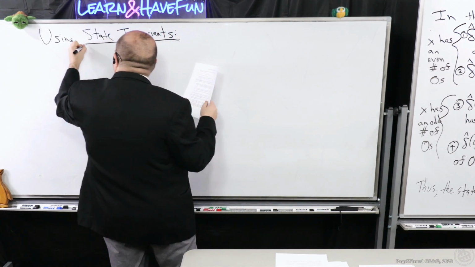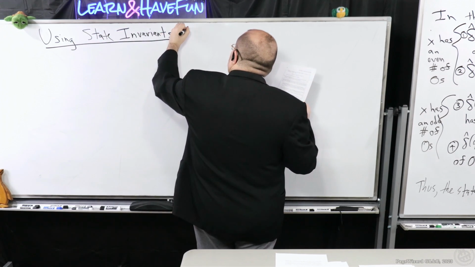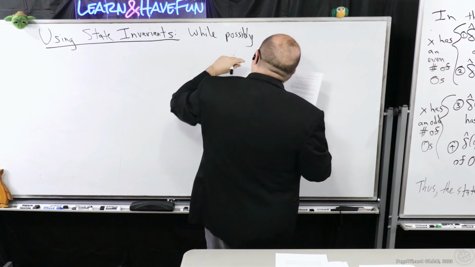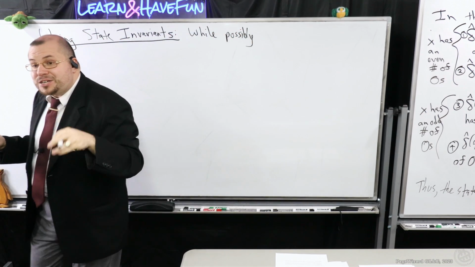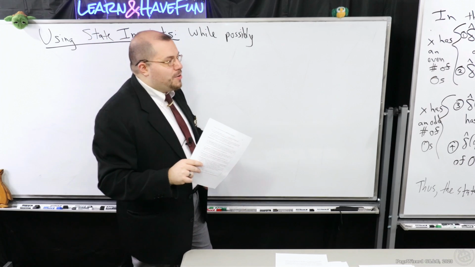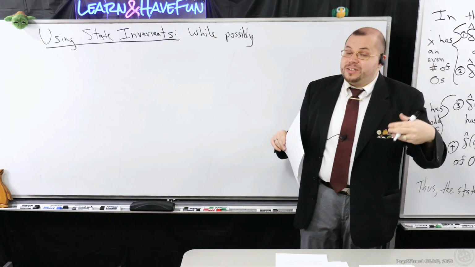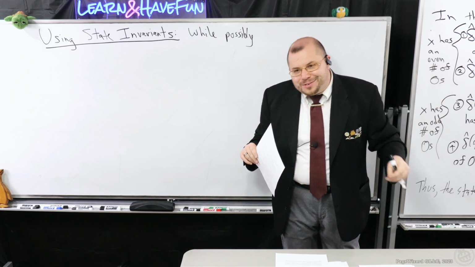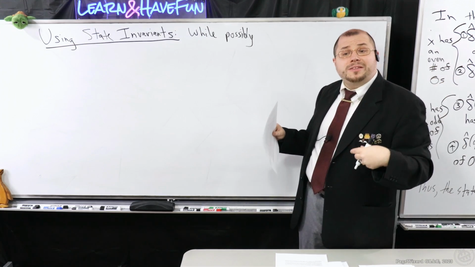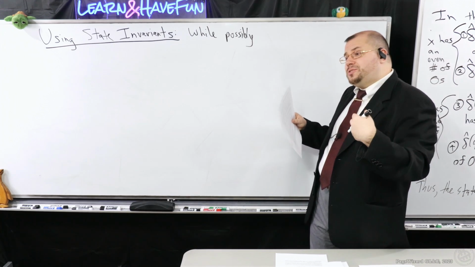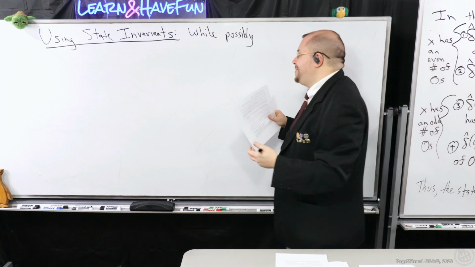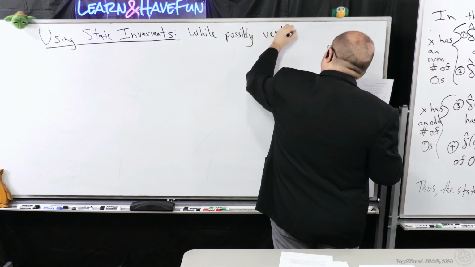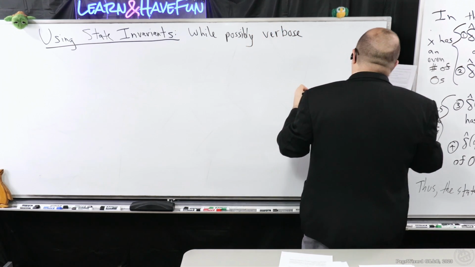So, using state invariants. While possibly verbose, like I said, for a specific DFA there might be special properties it has. Just like when you talk about an algorithm you're attempting to solve a problem, it may have very special properties for that given problem, and in the way you write out the algorithm, that you can take advantage of and exploit to come up with an invariant or some property that allows you to basically spell out the correctness of the algorithm. Same thing here, right? You could think of this as a framework to do this.